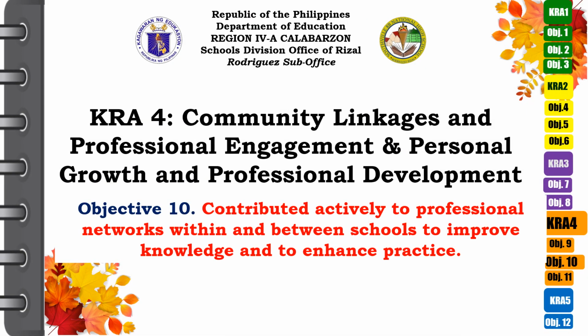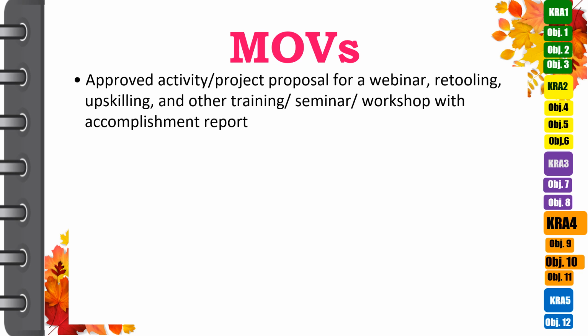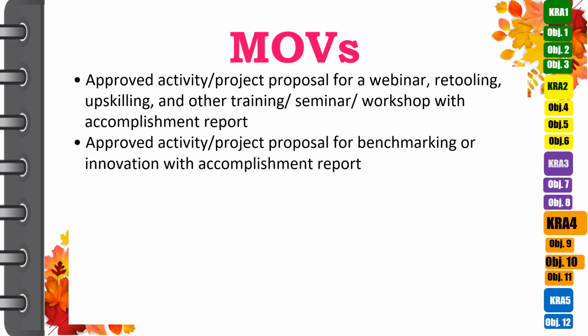KRA4, Objective 10, contributed actively to professional networks within and between schools to improve knowledge and to enhance practice. For Objective 10 MOVs, you may submit approved activity or project proposal for a webinar, retooling, upskilling, and other training or seminar or workshop with accomplishment report. Approved activity or project proposal for benchmarking or innovation with accomplishment report.